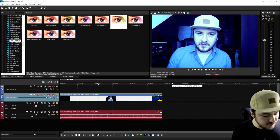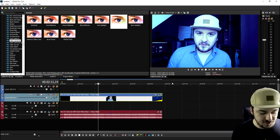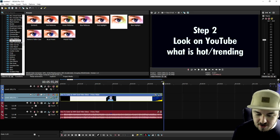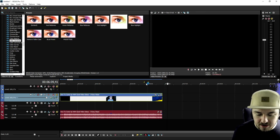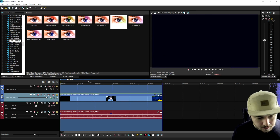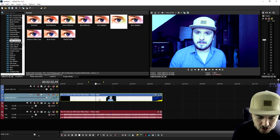So what you can do is you can just go ahead and render this. The only thing you have to do is press Shift B, and you need to highlight the clip you want to render out in your RAM. So I'm just going to go ahead and cut it right here.